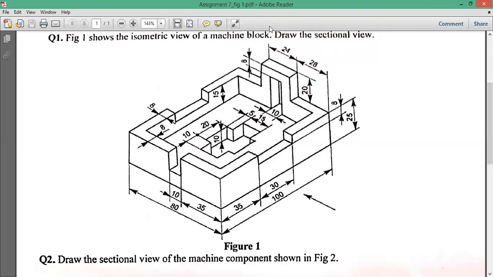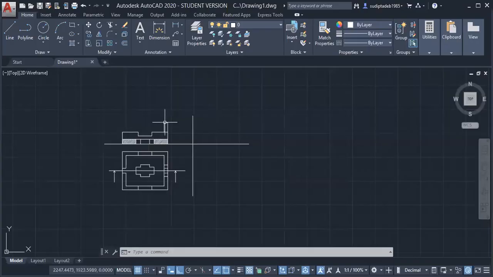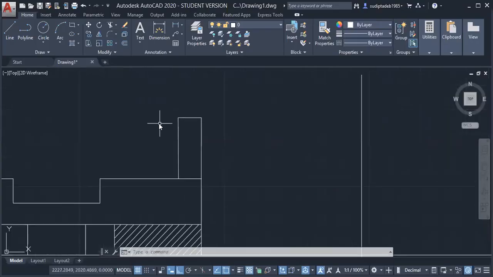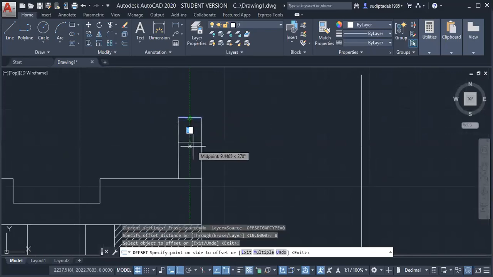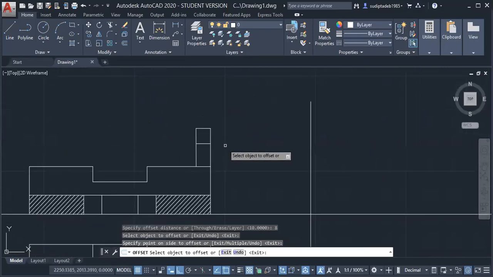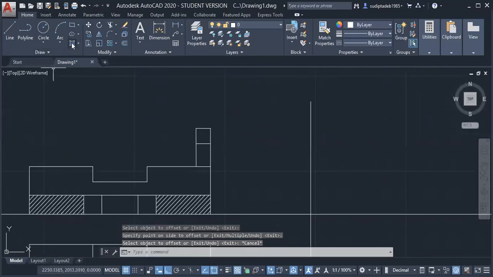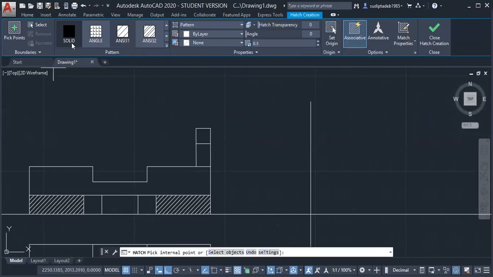Okay, so what I will do, I will take offset, O, enter, offset distance 8 from this point to this point, and use hatch lines again in this section. You can also change the different properties or different types of lines.